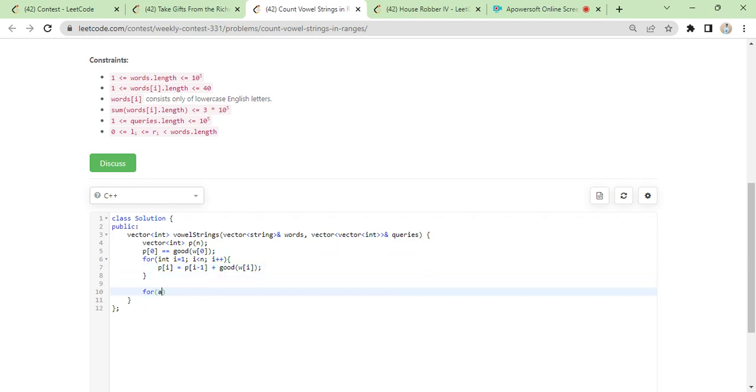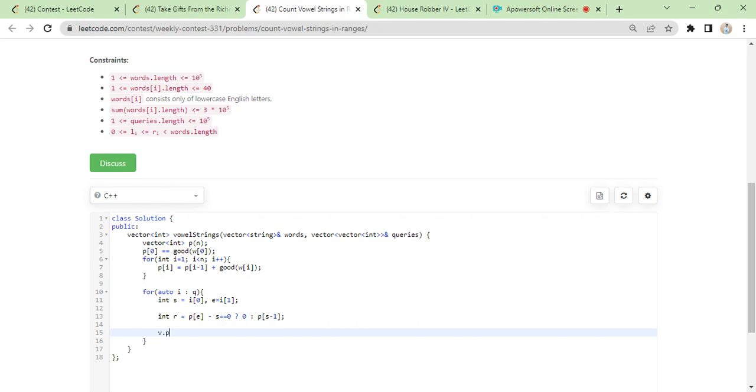Then you have to consider your queries, for each query in the queries array. Your starting point is q of 0, your ending point is q of 1, then your answer would be v.push_back. Let's say create an answer r is equal to the prefix of ending minus prefix of starting minus 1. That's how we do it. And if s is equal to 0, the answer would be just p of e, and otherwise that. Then v.push_back r, and at last return your v.